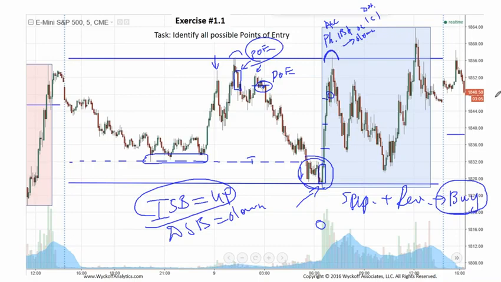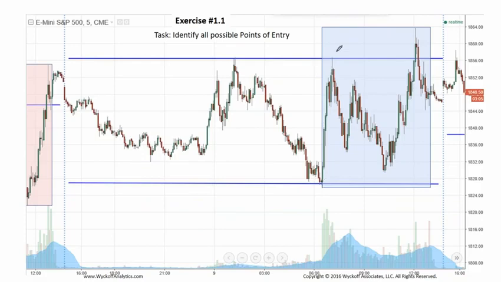By the way, by this point of time, when we came to the US session and we had this first successful trade, our pre-market boundaries were defined by this point and then by this point right here. And look how nicely we're just hitting it. It's just amazing how sometimes it just works to the last point right there. Okay, so the reversal is going to happen on this bar and we're going to go short, and then we're probably going to exit somewhere here. So that's our next trade.